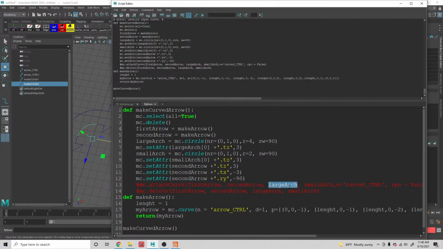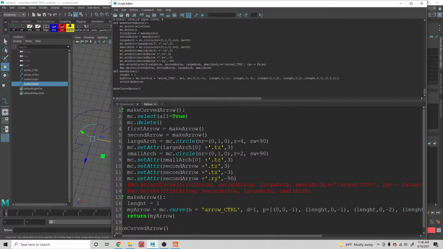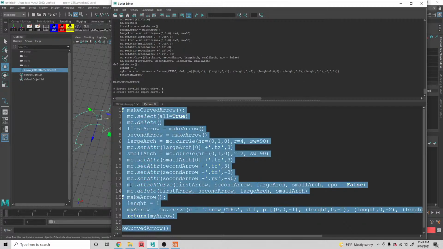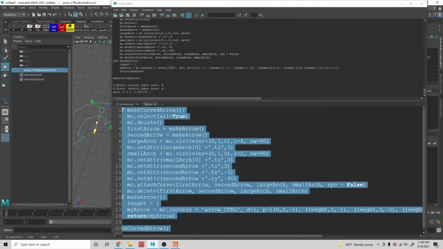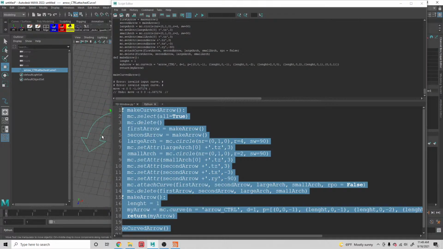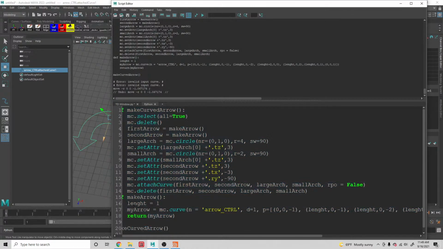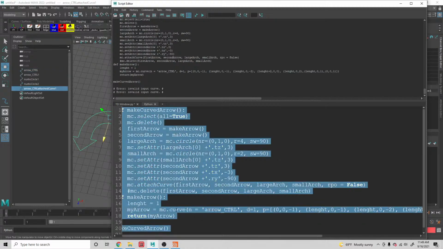First arrow, second arrow, large arch, small arch, RPO false. Let's see if I don't name this, if that will be any issue. It's working correctly, but it's a little worrisome that it is giving us that error.